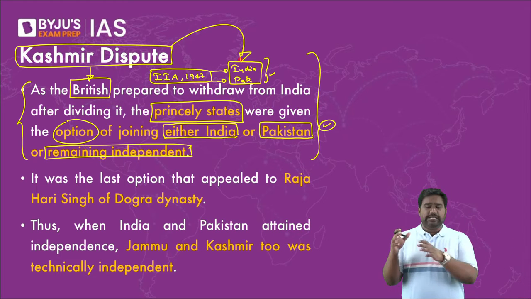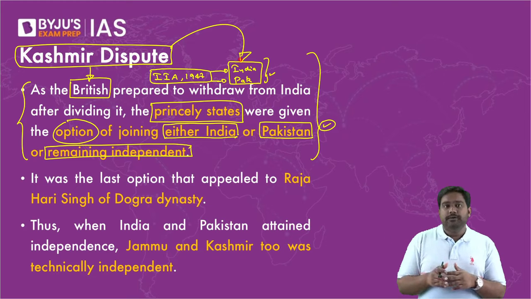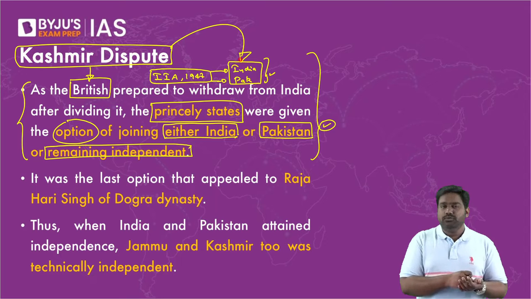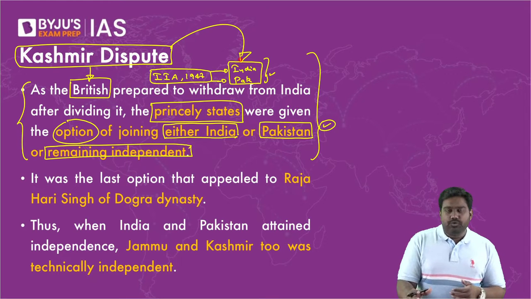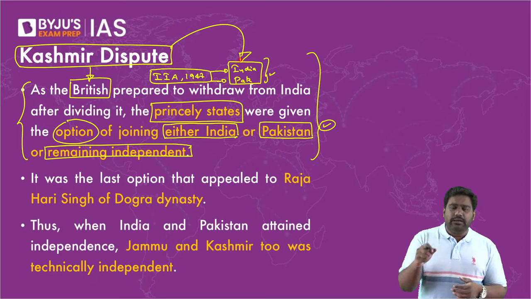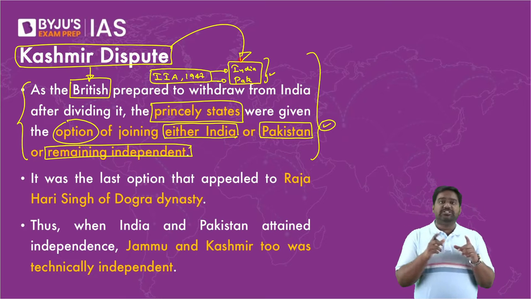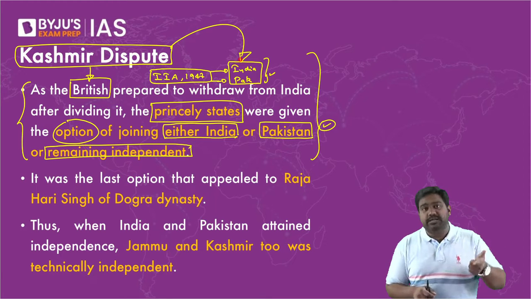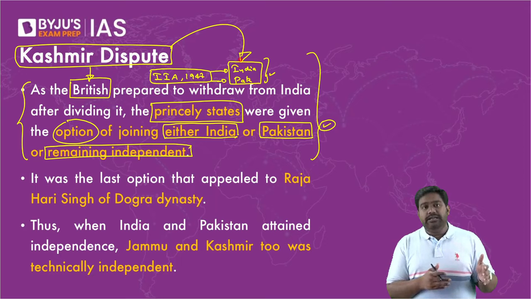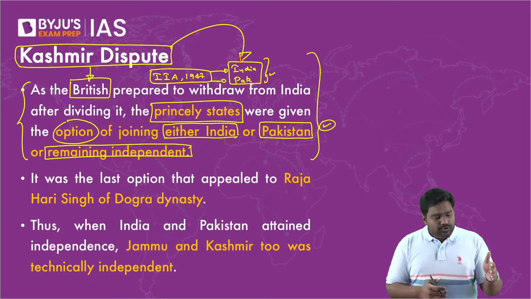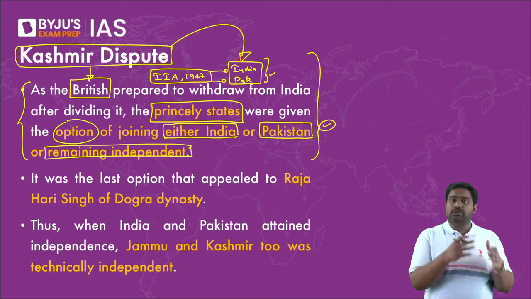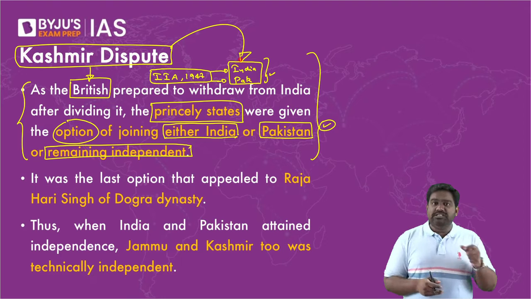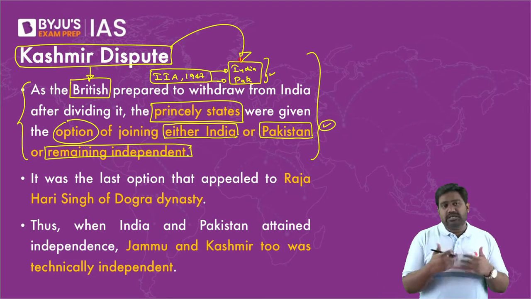Pakistan was constantly instigating the Nawab of Junagadh to merge Junagadh with Pakistan. Right? And Junagadh is in the middle of Gujarat, which means there would be a Pakistani enclave inside Gujarat. So India could not tolerate that. So through military action, India captured Junagadh and held a plebiscite as well, so that it would have international legitimacy. Similarly, the Nizam of Hyderabad was hell-bent on joining Pakistan, and Pakistan was encouraging that. This was deliberate Pakistani interference in our internal matters. So as Hyderabad was showing the tendency, India launched a military operation called Operation Polo. Through Operation Polo, which was a combined police and military action, India captured Hyderabad.